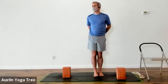And then feel free to extend your arm up if you want. And then can you find your Shavasana while maintaining this work?